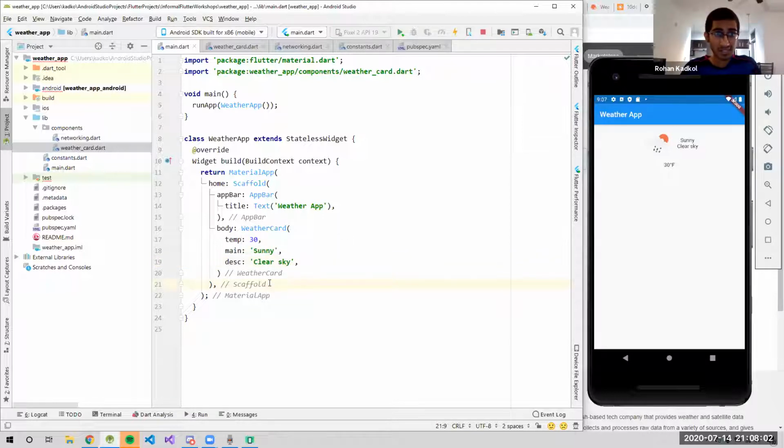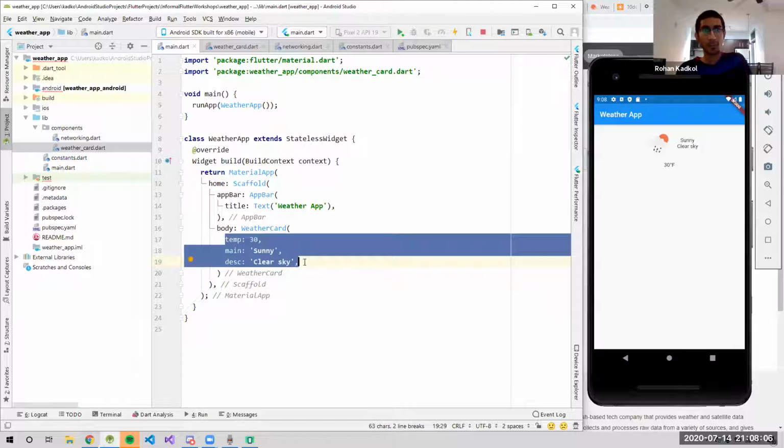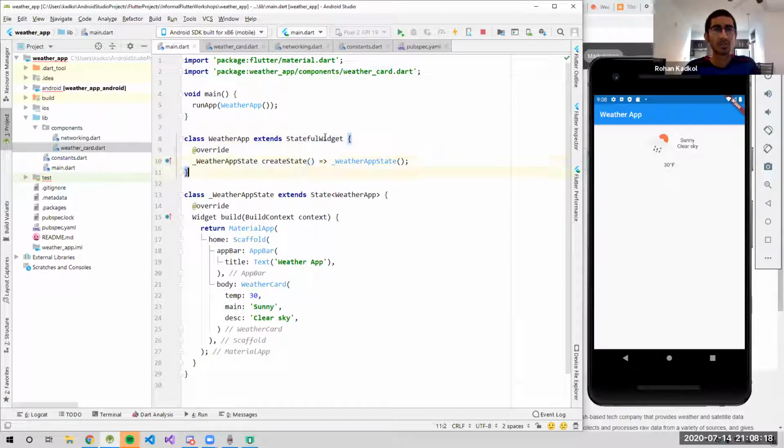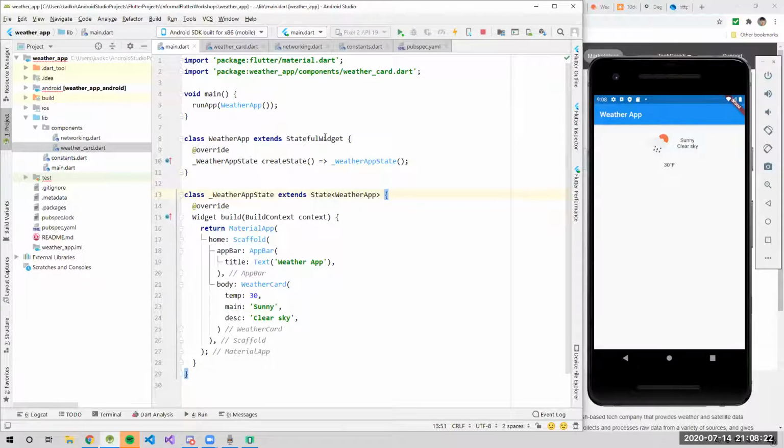Now we have extracted everything, and so we are only exposed to these three pieces of information. Now we can download from the internet and fill the downloaded information here. Let's see how we do that. So let's convert this to a stateful widget. What's the difference between stateful and stateless widgets? Good question.